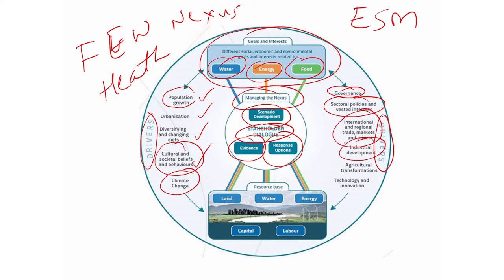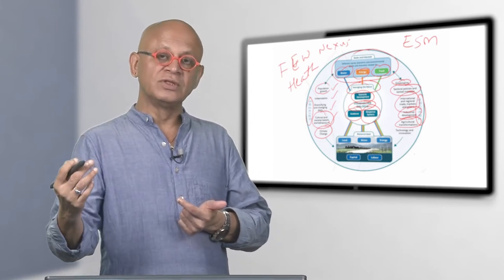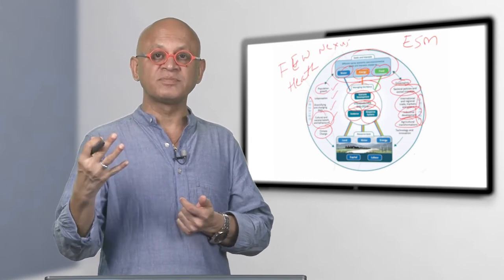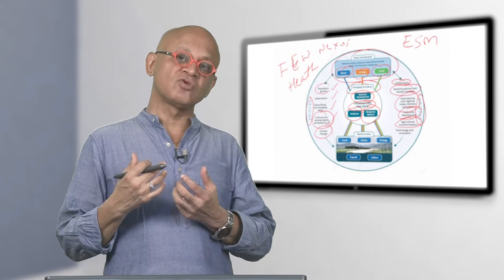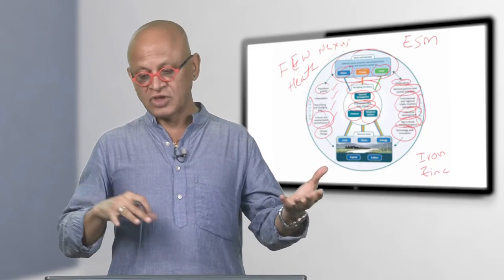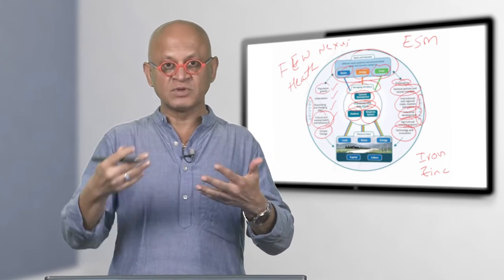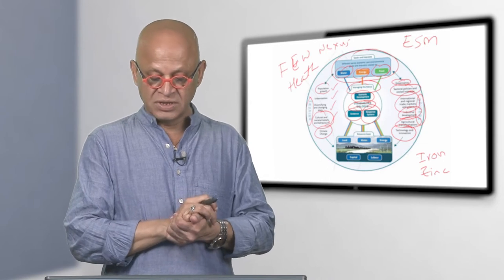Industrial development always in interaction with water demand, energy demand and impact on food, agricultural transformations. With warming it turns out that crops may grow but they are taking up less so called micronutrients which are minerals and vitamins, iron and zinc and other things that we need. There are things like smart agriculture where you are looking at the humidity level, soil moisture level, your tractor has a satellite receiver which tells you when the rain is coming.